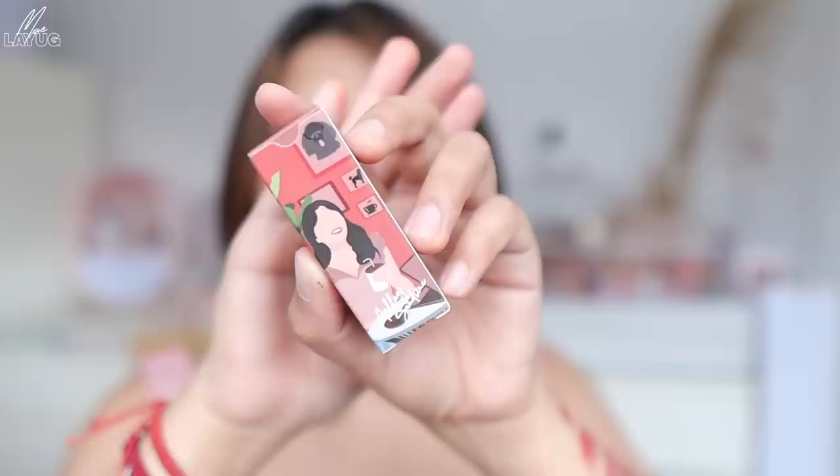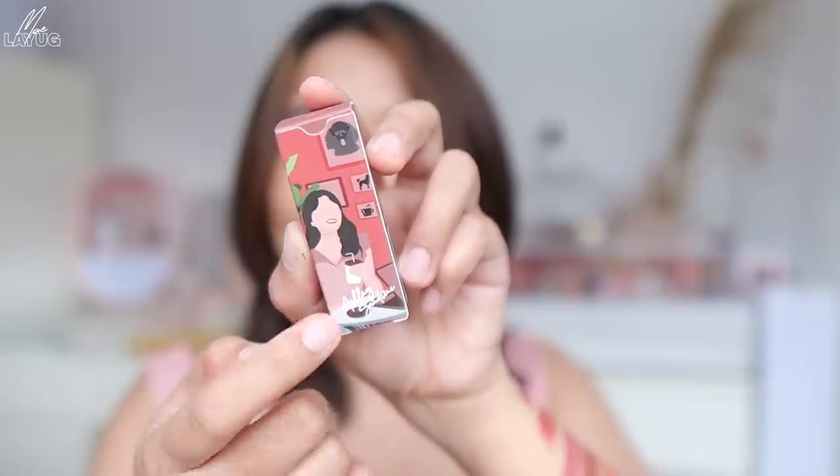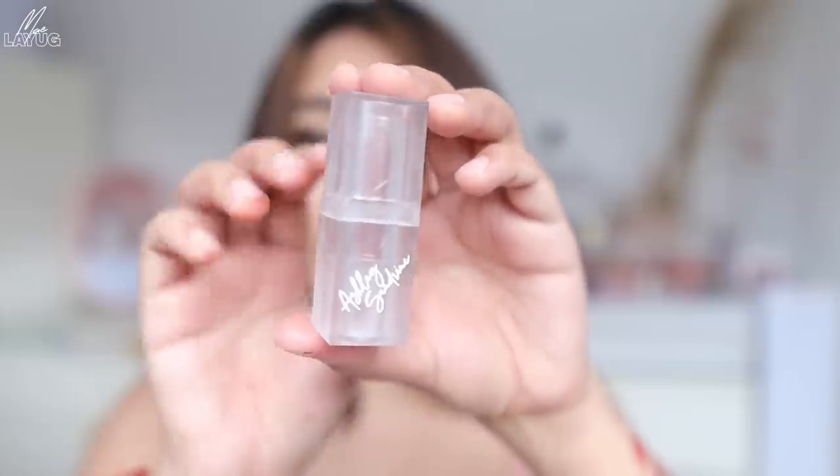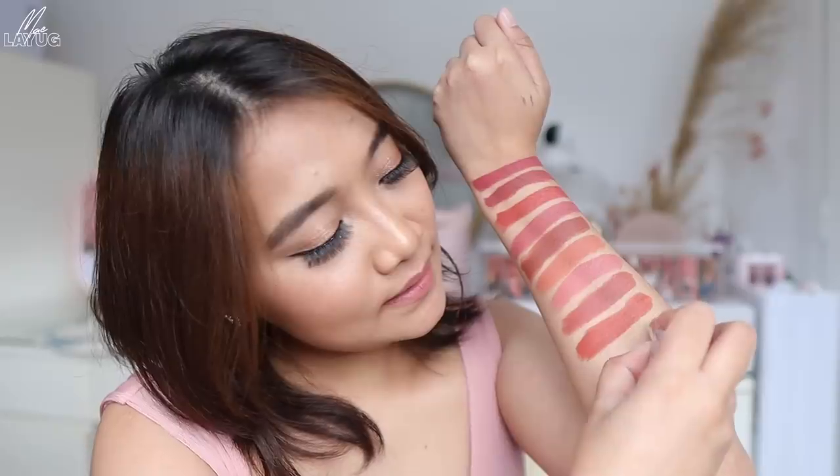The next shade is si Ashley — yung poodle niya, mahilig siya sa coffee, and ang kanyang logo is coffee din yung design. Ashley Sandrine ang nakalagay sa signature. Yung shade ni Ash is may pagka-warm yung pink niya — parang old rose na warm. Kung yung kay Ryza may pagka old rose na cool, itong kay Ash is old rose naman na naglilin into warm tone. I have medium skin tone and this is the perfect MLBB shade of pink for me na bumagay sa akin. It doesn't look overpowering on the lips — ang ganda nung pagka-pink niya on medium.